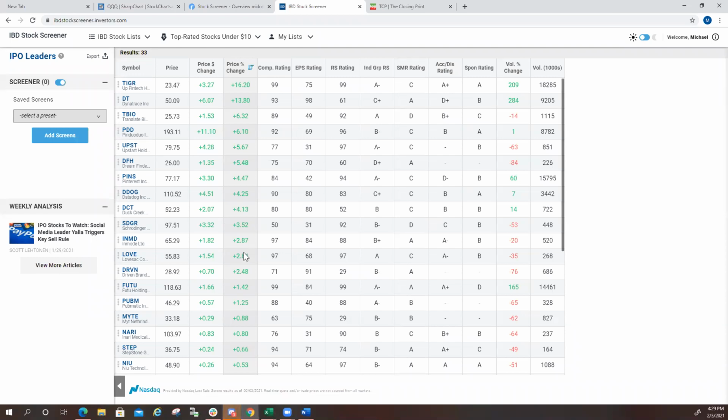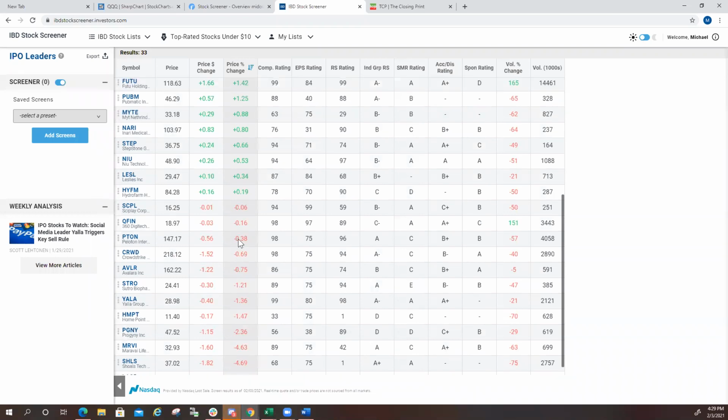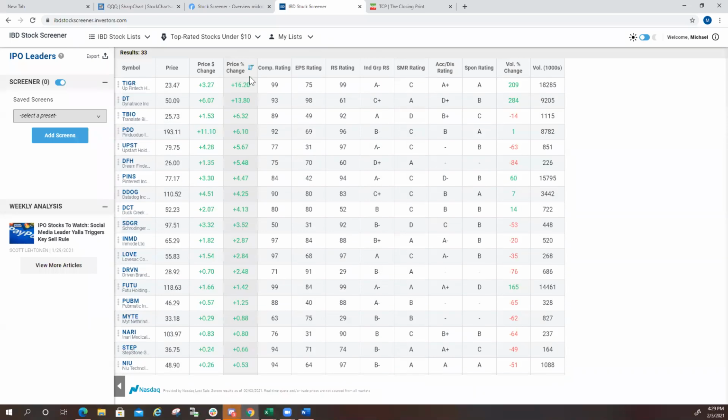Okay, so if you want to show which stock showed relative strength today, just sort through here, and you can see which ones were bucking the market trend on the pullback, and these are the ones that you want to look for. Now, these won't be ones that I look for day trades. Okay, these are going to be swing to long-term trades. Now, you can day trade these if you want. They have excellent moves intraday. I would encourage you to look at the charts and look at the patterns and be able to do that. But again, I want to capture the 20, 30, 40, 50, 100% move over 12 months.